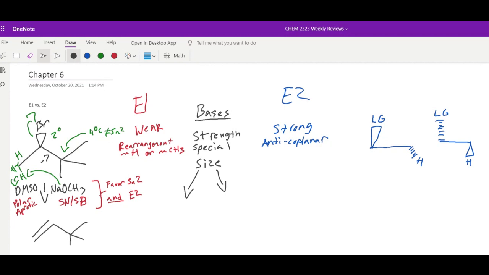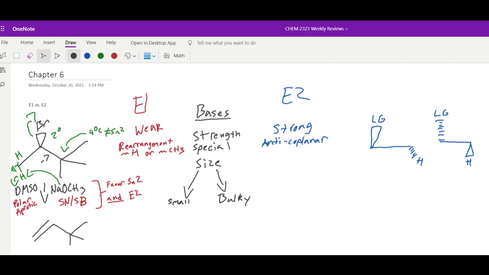So you can have a small base and you can have a bulky base. We use the word bulky instead of big because it gives a better visual representation of the electron clouds that are happening. So bulky, steric hindrance, all of this means essentially the same thing. Whenever we have a small base, we are going to put the double bond in a more substituted position.